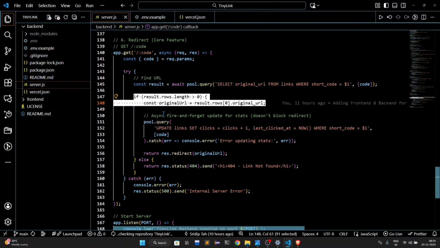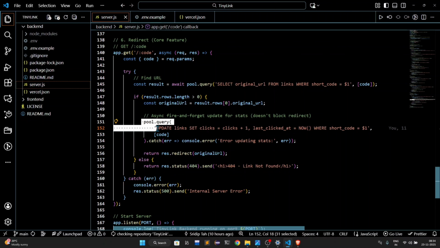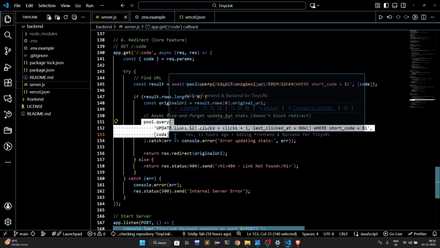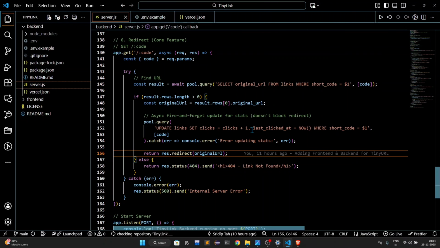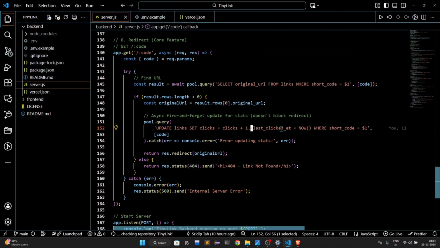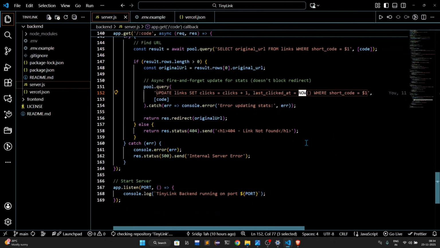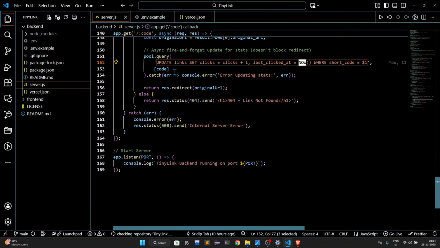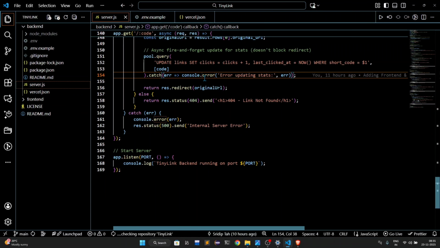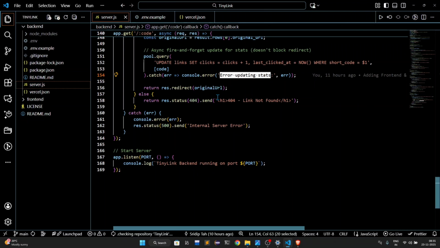Okay. Now, after redirecting to the original URL, we will simply update the click count, incrementing by one, and the last click time as now. When an error occurs while updating this query, we are simply catching the error and console.error-ing it.